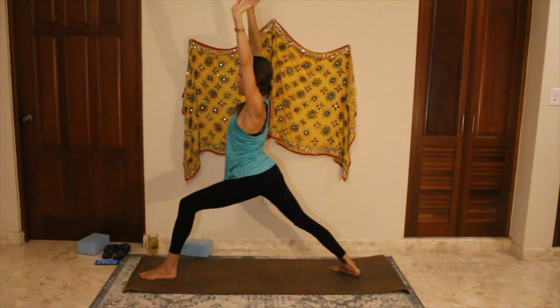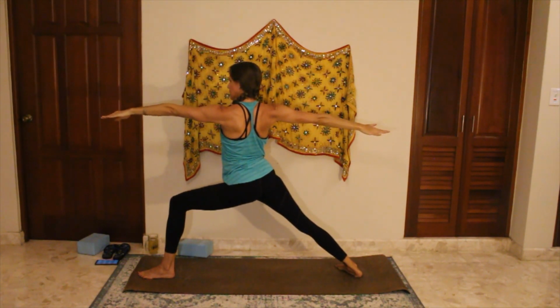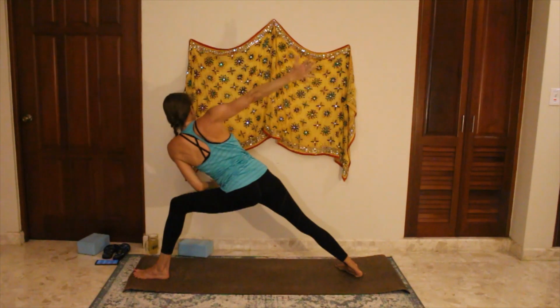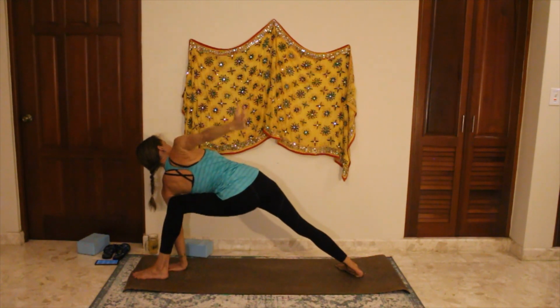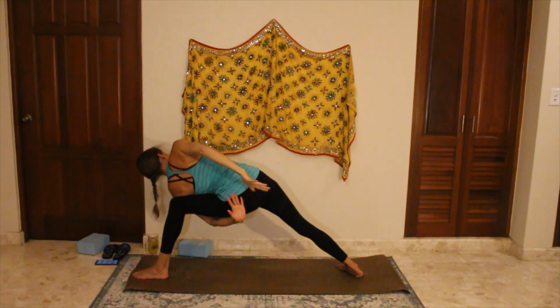Keep your eyes on the drishti point, warrior two. Deep bend in the front knee. Keep it as deep as you can to come down into your side angle bend. Option one, arm on knee. Option two, hand finds the mat or a block. Option three, left arm reaches in between the leg, right arm reaches behind. If you don't quite connect, that's okay.